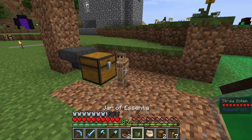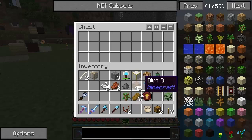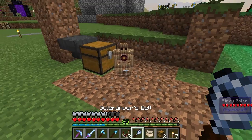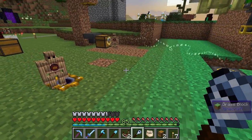I'm going to take you out. Now, this is very, very important, guys. You've got to get this right. Do you wish me to use this item on a block or on an empty location? Well, it's got to be on a block. It's going to be on top of the block over there. It is going to be a right click because he's going to be placing it, and it is not sneaking. So, make sure I do that and put that in there. Get my Golemancer's bell, wherever I put it. There it is. Good. And then I want you to put it on top of there, please.